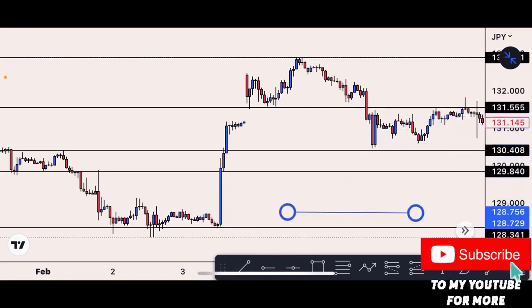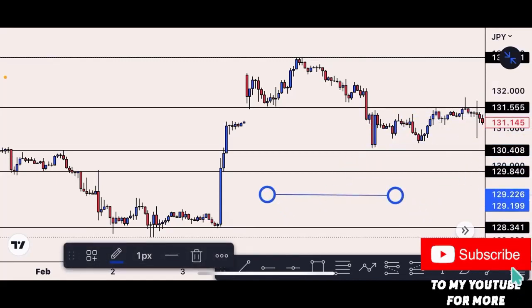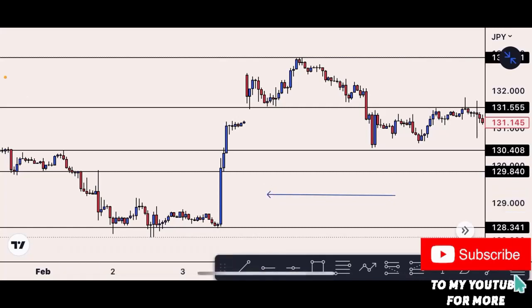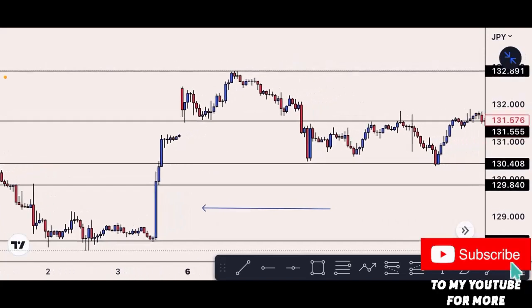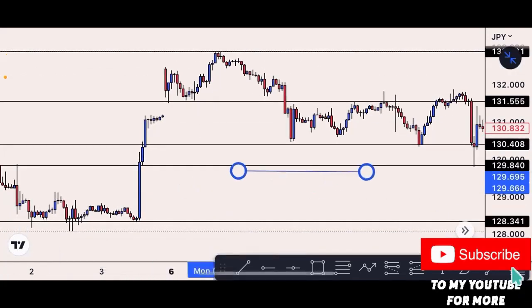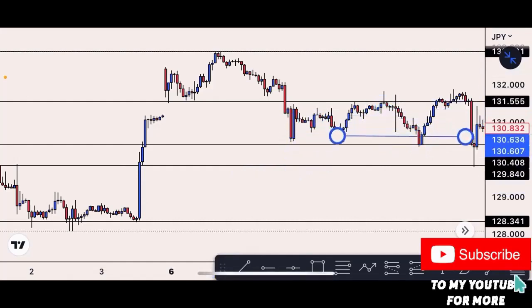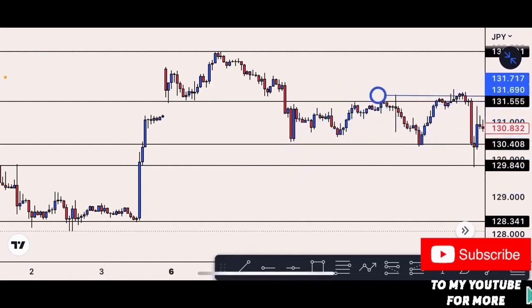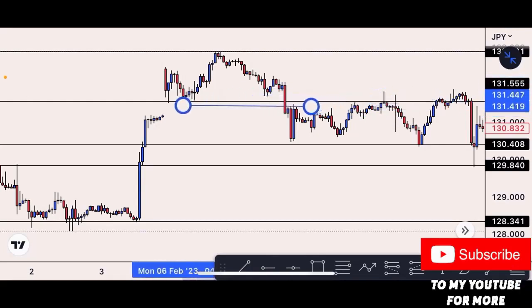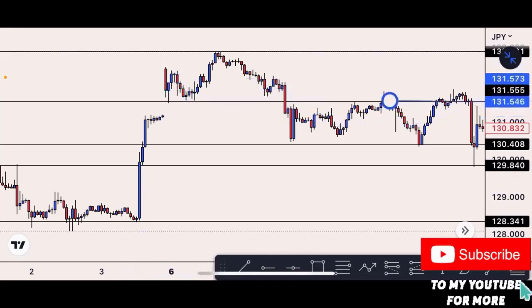Okay, so now that we have identified our major support and resistance, all we want to do is to wait for the future move. Now let's see how price would play out in the future. Now we can see when the bulls pushed back up and price was gradually coming up, they got resisted at this major previously support zone. This is what we call a support zone turning resistance in the markets.